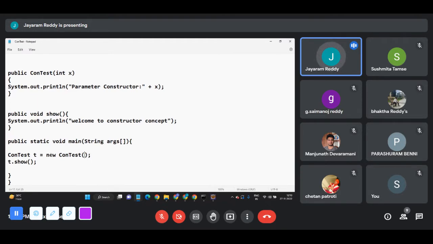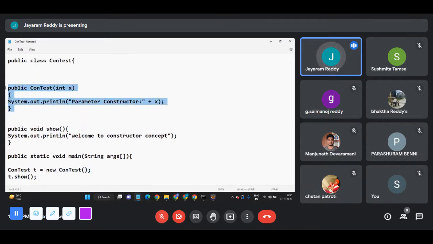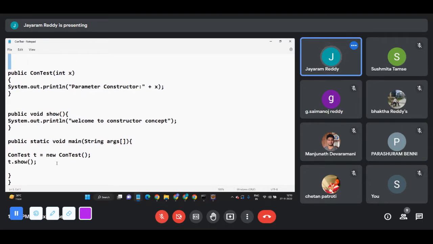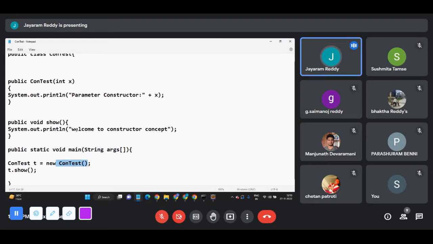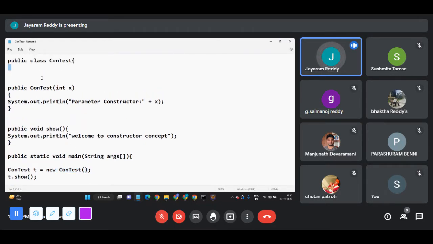If a programmer provides a parameterized constructor, the compiler will never provide a default constructor. See here, the concept is you are creating an object. This belongs to what? A default constructor. The compiler will check in our class: is there any default constructor?